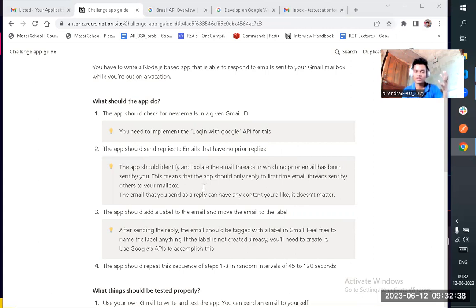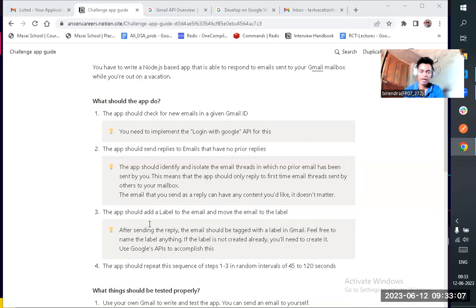This means the app should only reply to the first-time email thread sent by others to your mailbox. The email that you send as a reply can have any contents. That means the content doesn't matter. You can reply with anything.